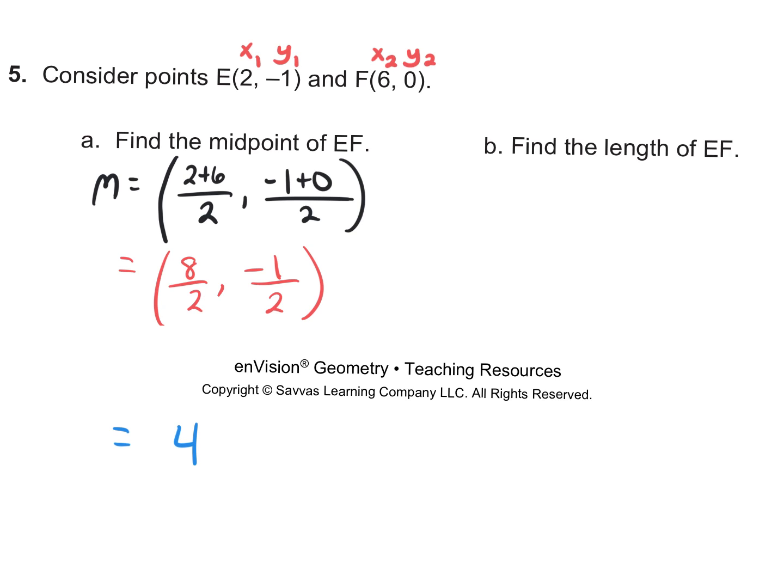4. Well, what do you do with this, since it doesn't come out even? Oh, wait, no. Leave it. You can leave it or you can turn it into a decimal. I don't care either way.